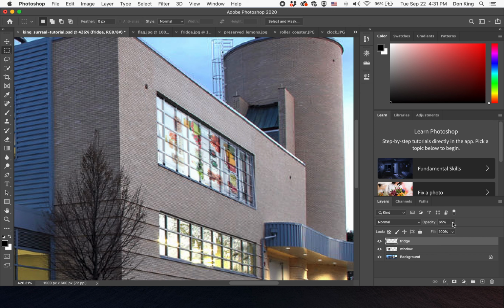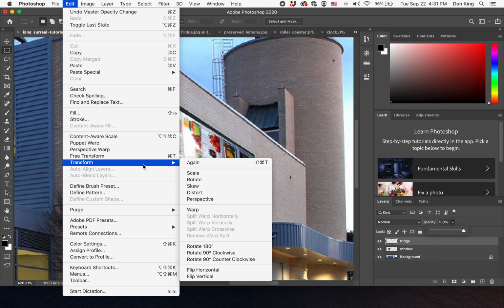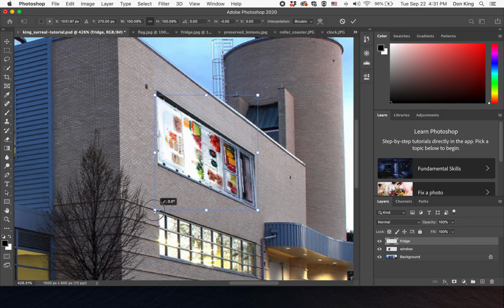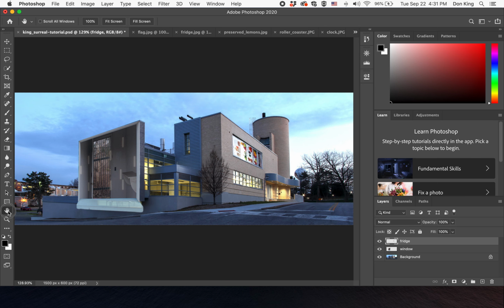Click the check mark, and of course I could turn the opacity all the way back up. Looks pretty pixelated here, right? That's just the way it is. But we're really zoomed in, so don't worry if it looks pixelated when we're zoomed in. I'm also noticing it didn't really go to the edge here. I could go back to Edit, Transform, Distort, and drag that a little bit bigger to compensate. Zoom back out, and there we have it.